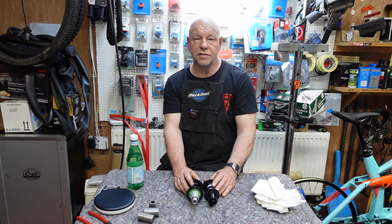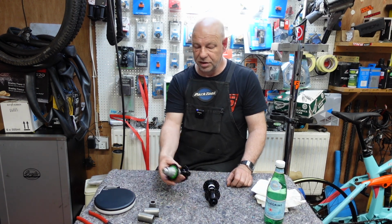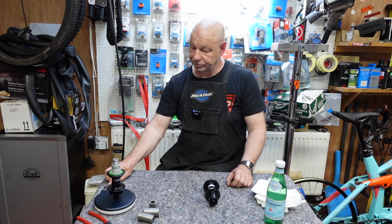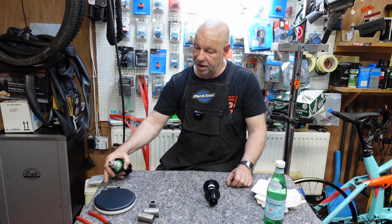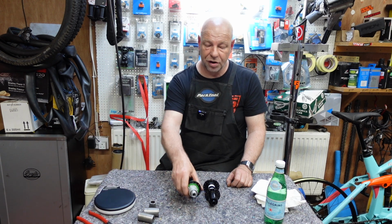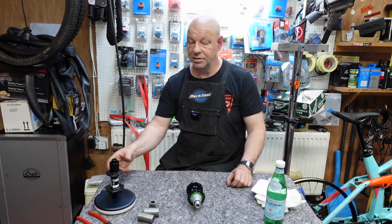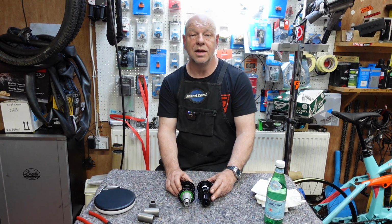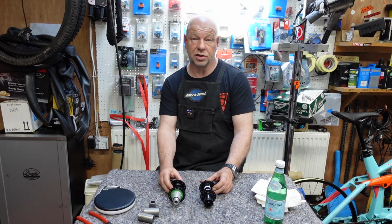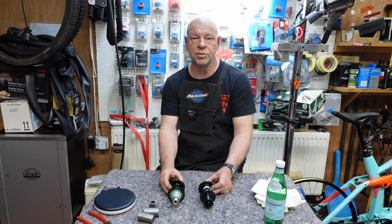So what we'll do, first of all, let's measure in terms of weight one of these hubs. First of all, we'll start with the Hope. We have, when I can get the scales right, 304 grams, and the DT Swiss 307 grams. So in terms of price point as well as weight, there's not much difference in either. They are pretty close, they're pretty comparable. There's one major difference between them both, which I'll come to in a bit.